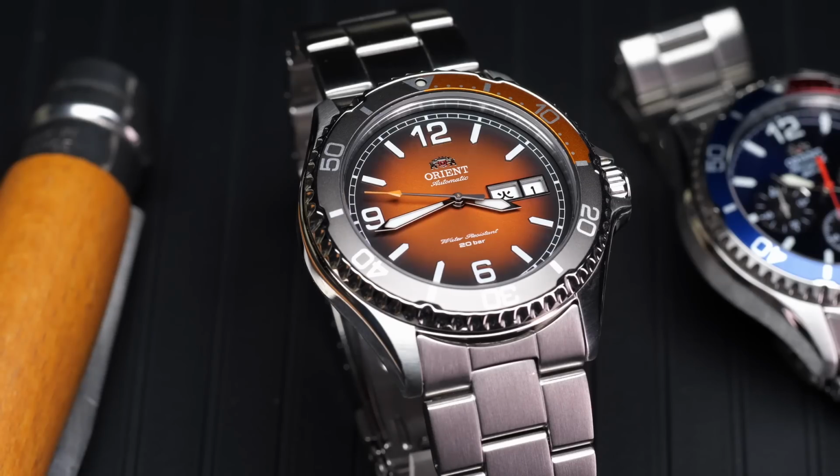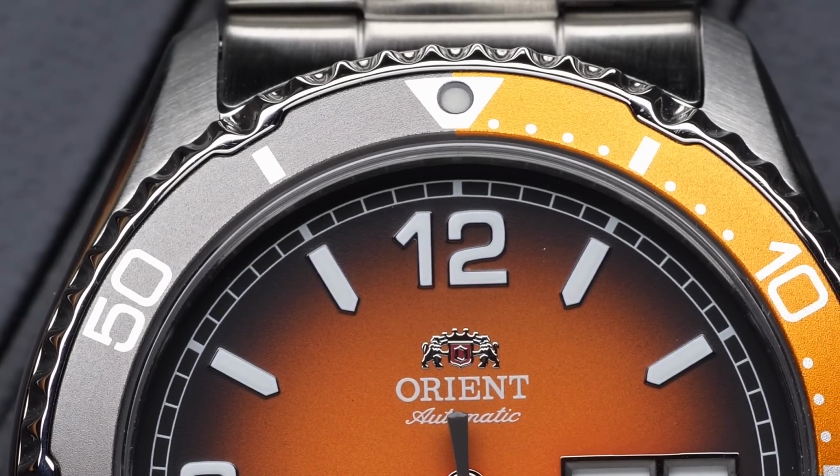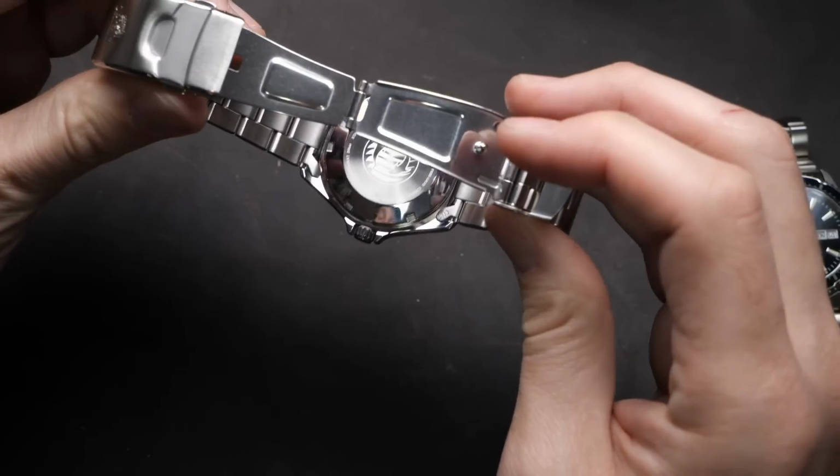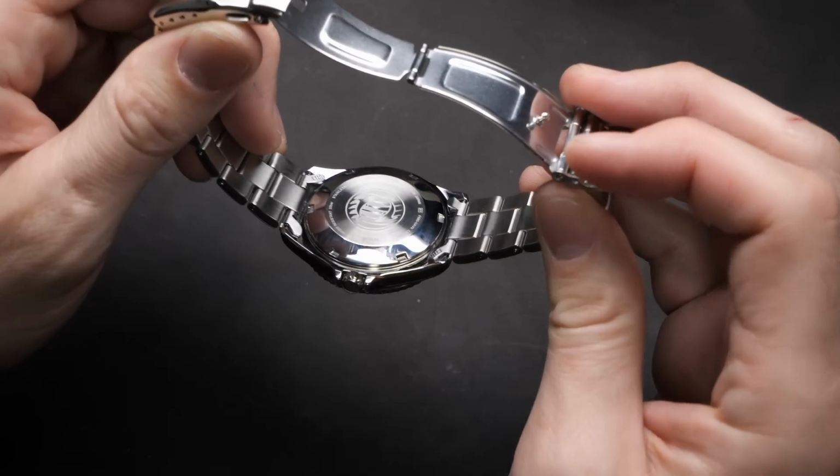The rest of the case features flowing curves and kind of softer beveled edges. Rather than getting sharp edges and angles, you're getting a lot of curves and sort of smoothed out edges. Finishing is very simple with some radial brushing across the top of the lugs and then polishing everywhere else. And sealing everything in, you're getting a closed case back that's very basic.